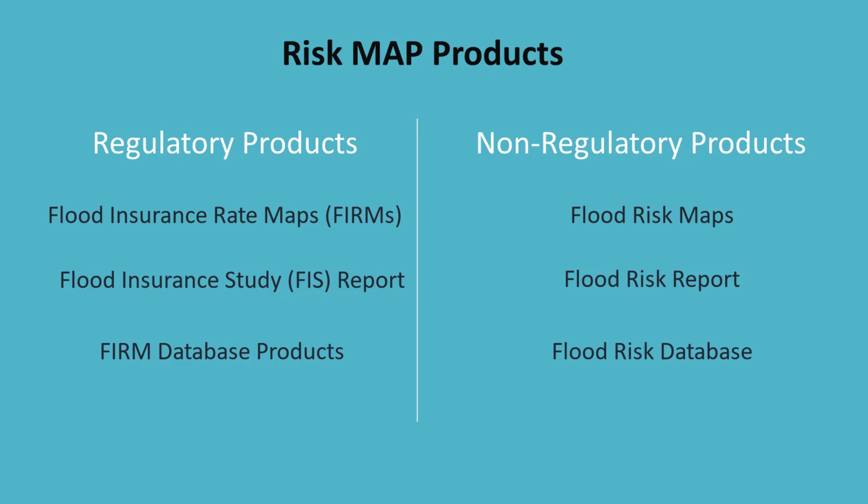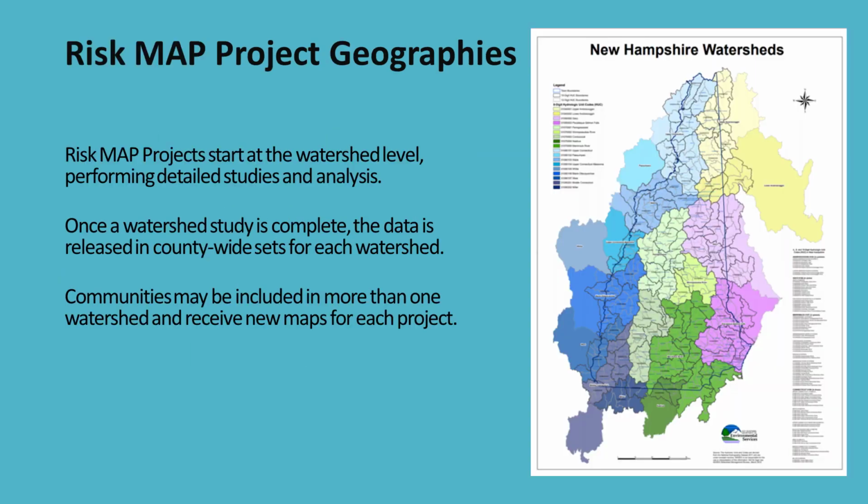Finally is the Flood Risk Database. This parallels the FIRM database and provides a wealth of data that may be used to analyze, communicate, and visualize flood risk. Communities are encouraged to use this database to support mitigation efforts and raise awareness. It houses datasets that you can view and analyze through GIS, which includes changes since last FIRM, water surface elevation grids, and more.